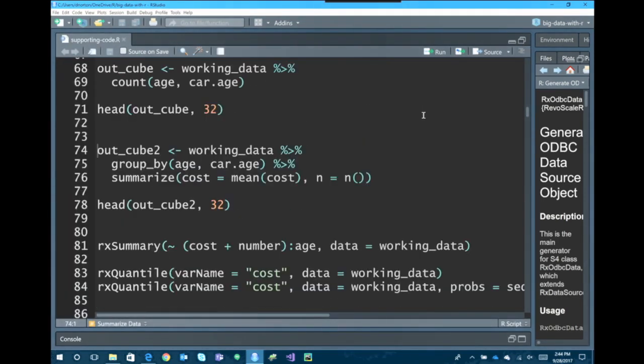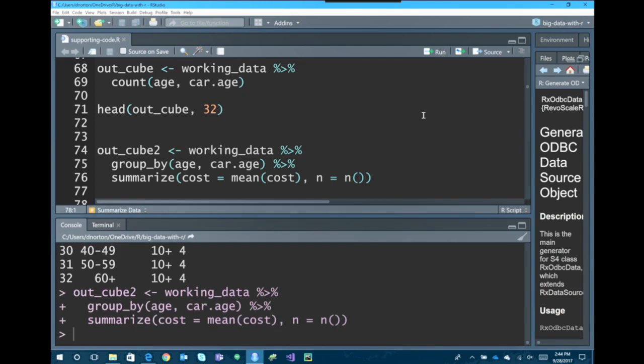All right. Now, group_by allows me to do grouping and then summarize on those groupings. So here, I take my original working data. What I want to do is group by age and car age, and then I want a summary on that. I want the mean, and then I just want the count, which this again will give me the exact same output that I had from Rx cube. A little bit more verbose maybe than Rx cube, because with Rx cube you just pass the formula.